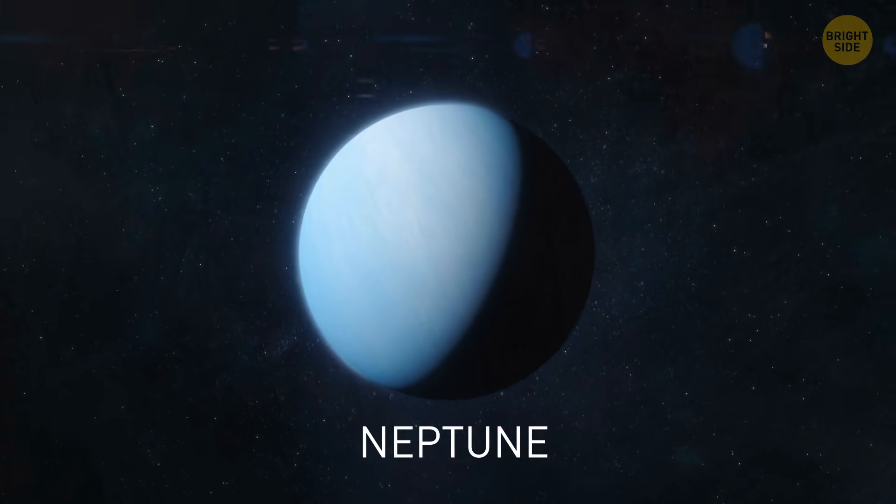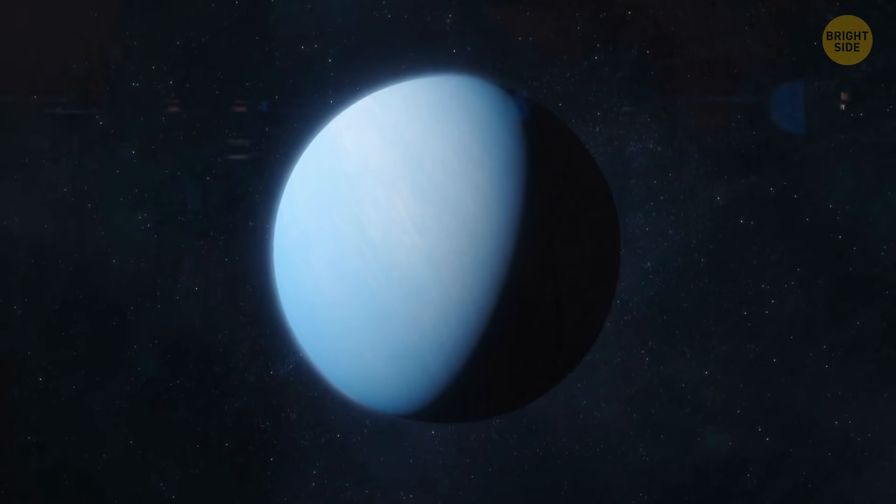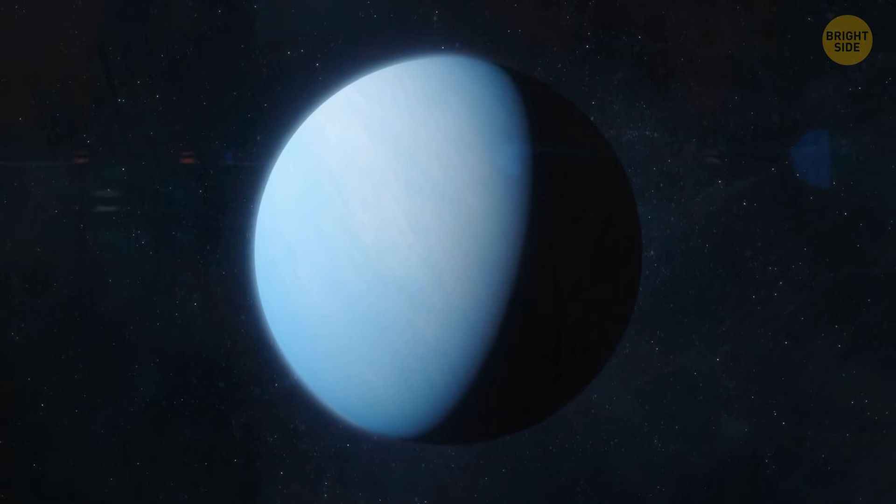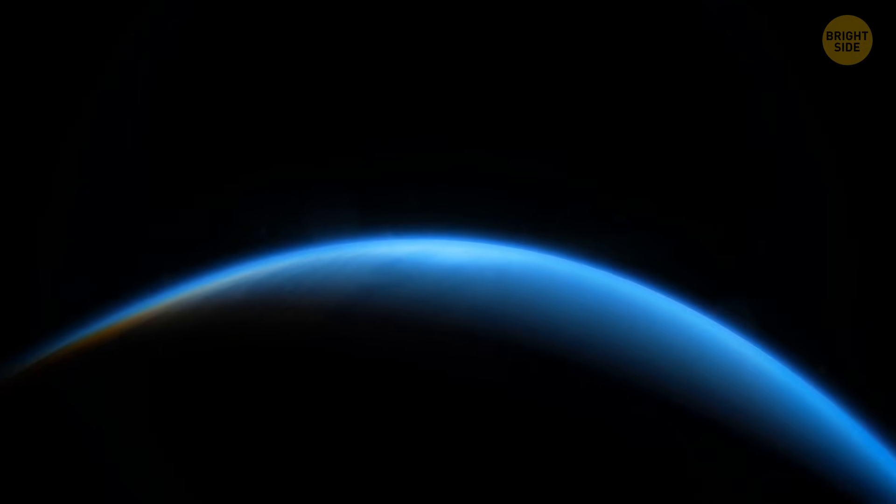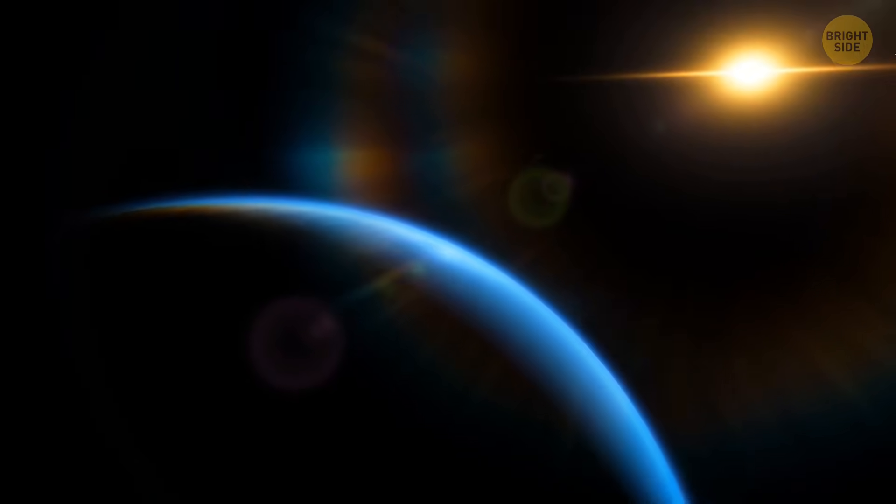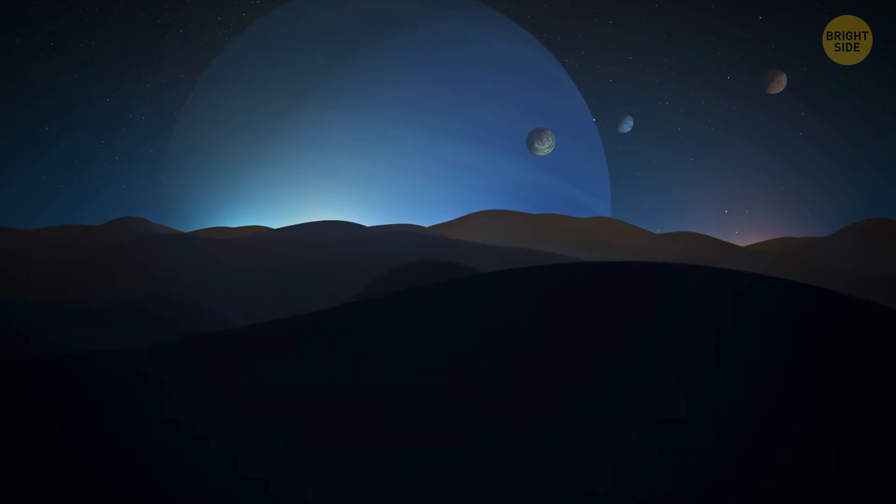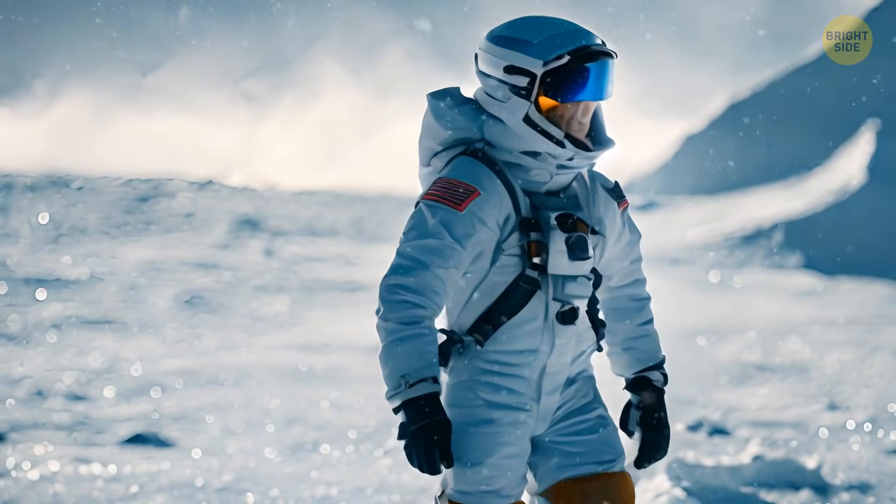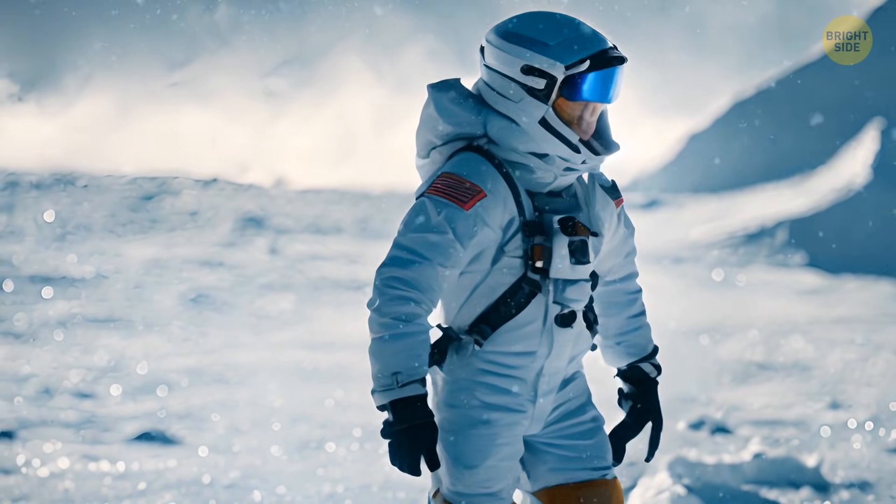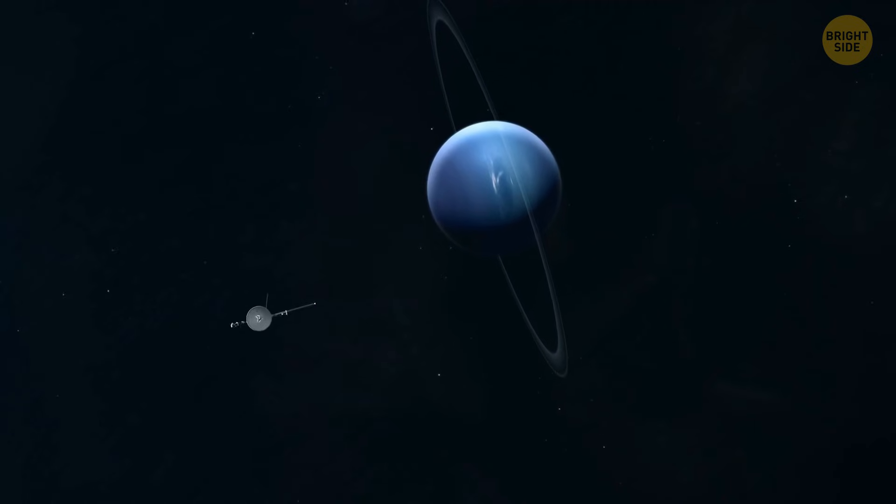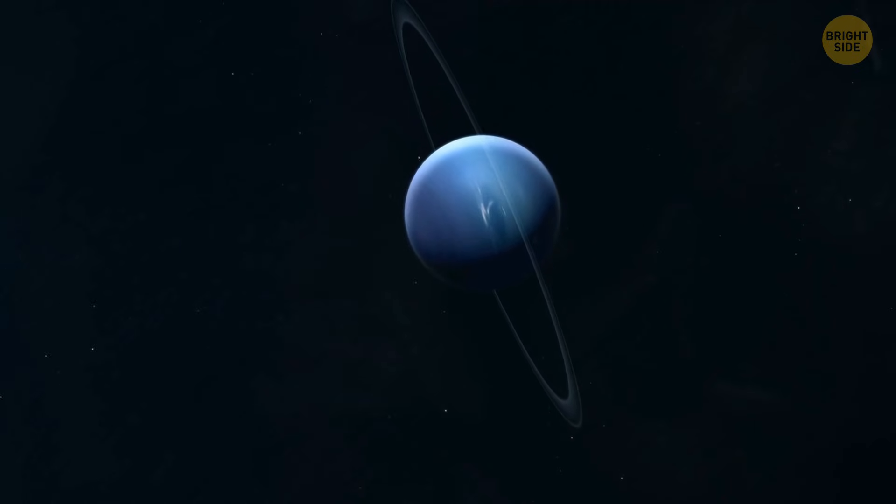The final planet in our solar system is Neptune. It's the most far away icy giant. It has a tilt almost the same as Earth's and a nearly circular orbit, so it feels like it's supposed to be a bit more balanced. However, this planet maintains a bone-chilling atmosphere with unimaginably low temperatures.